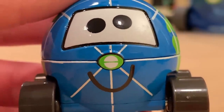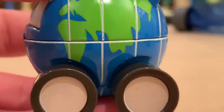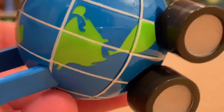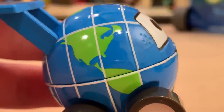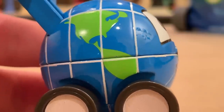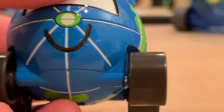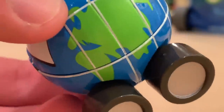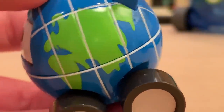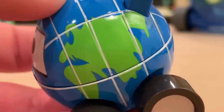His eyes aren't fully aligned — he's just got a simple smile, but I think that makes him all the much better. A couple of different questions about what kind of geography we have going on here on Globie: it's not exactly right. This definitely looks like North America and South America, even though they made South America just look like a chicken leg or something. I've heard it being called a giant bird, and I can kind of see that — yeah, look at that, that is his head right there.